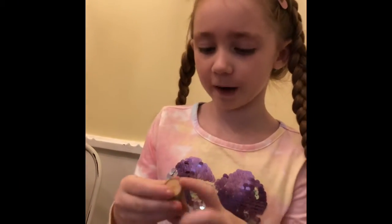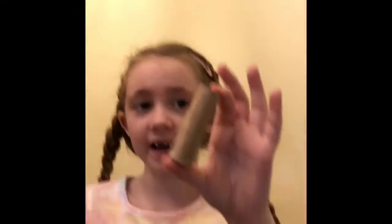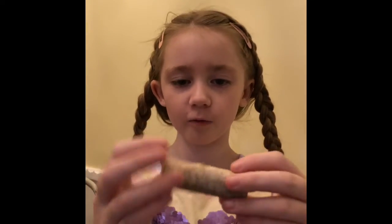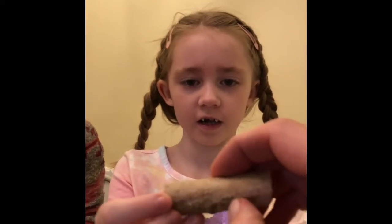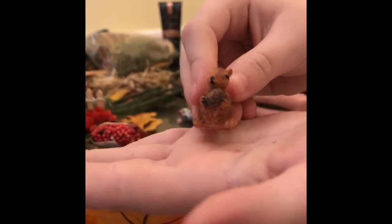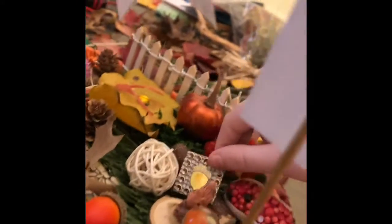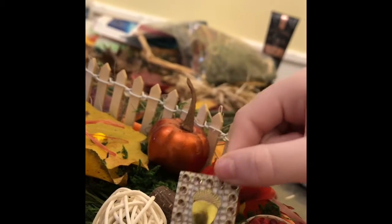Hi guys, we're back and look at this amazing log. And look, guys, do you think this is fake or real? It's a real piece of wood. This is really cool. Can I feel it? Yeah. Oh, that is cool. And then look, a little squirrel. Is it eating something? Yeah, it's eating a nut, or a pine cone. Well, I think pine cones have nuts in them. Or seeds? It has an acorn picture.